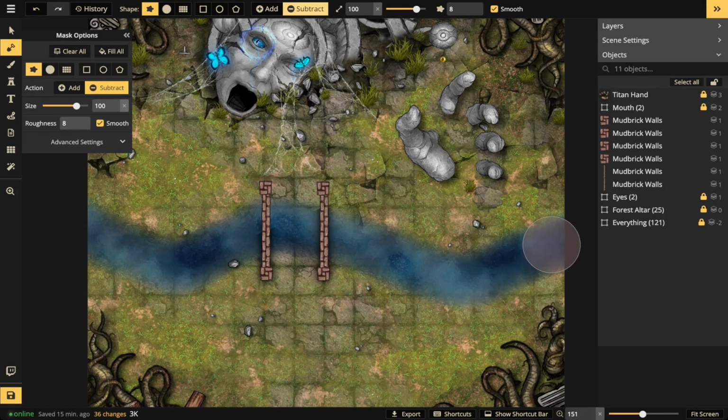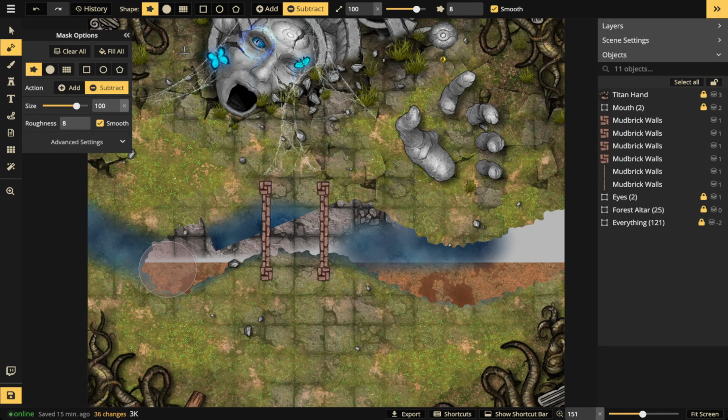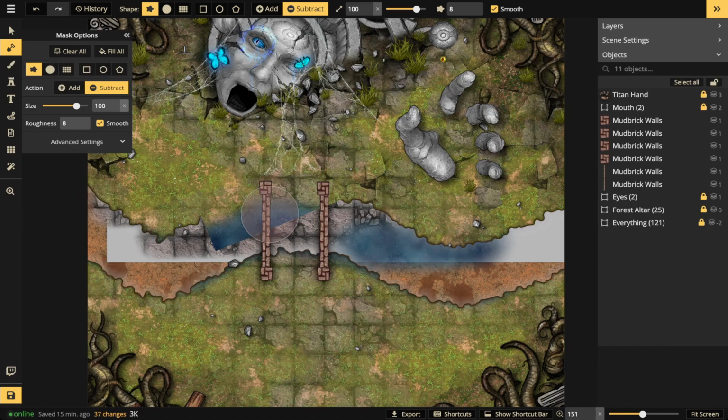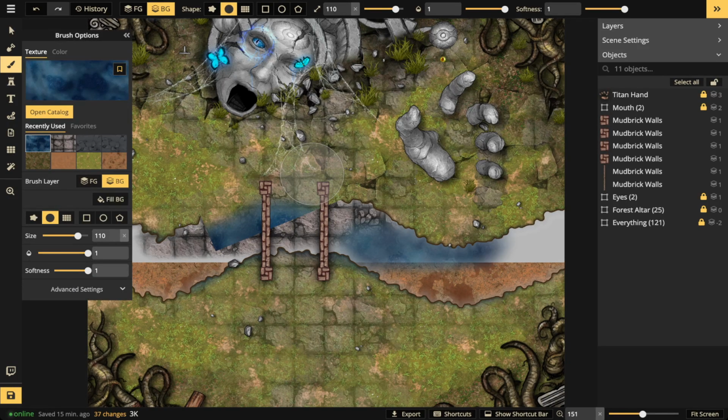I'm going to make a river with the BG or the subtract mode of the mask tool. That way I can make it separate, because the clipping mask is more useful. Since everything's on the FG layer, I'm going to use this. Oopsie, I forgot I had clipping masks right here. My bad.